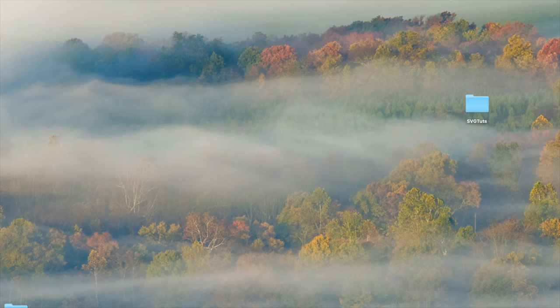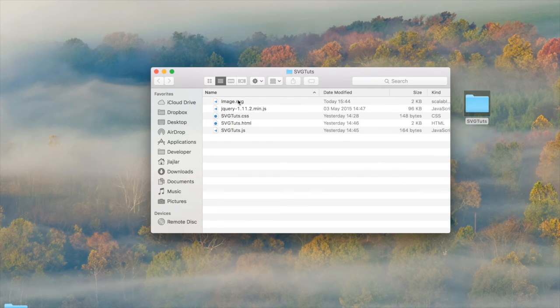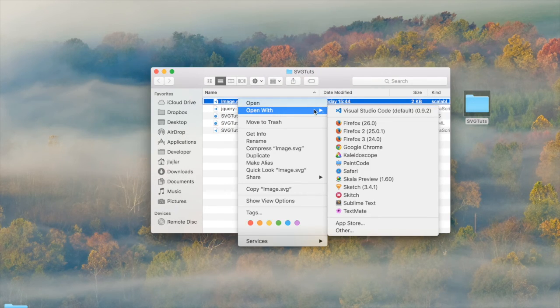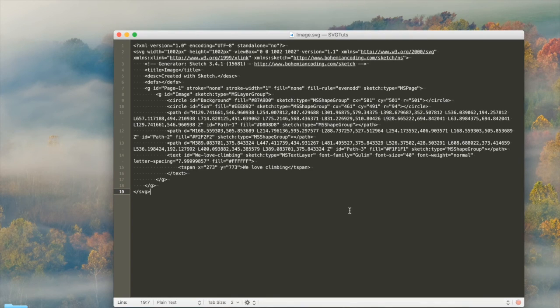One way is to open your image with whatever tool you're using. I'm using TextMate, but you might be using Sublime or Notepad, it doesn't matter. This is how you get to your markup. Now, it doesn't look like much here because it's still not saved as an HTML, but you can see some of the parts that are familiar to you. I talked about the circle before and a path. So basically, this is the image that we made in the HTML SVG markup.